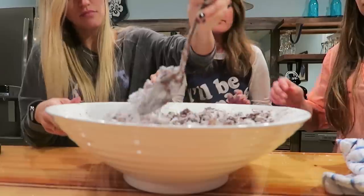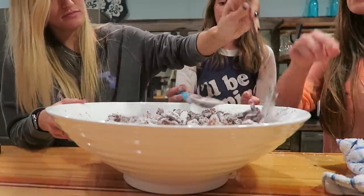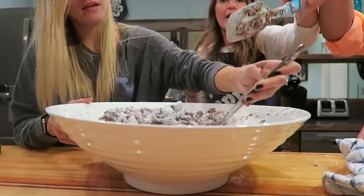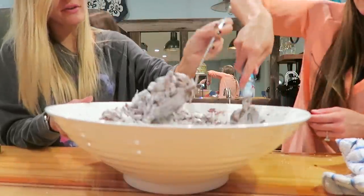Mistakes have been made. I'm focusing. Fun has been had. Yeah, look at that big chunk of powder. Well, I'm trying, but Jenna's just getting in the way. Being attentive. Look at all this powder.